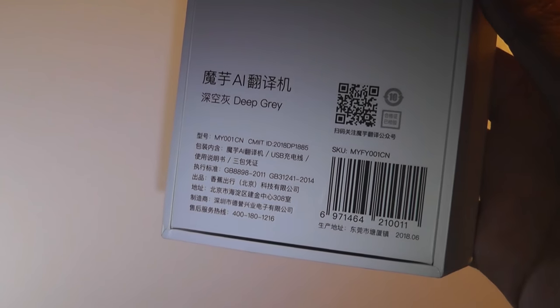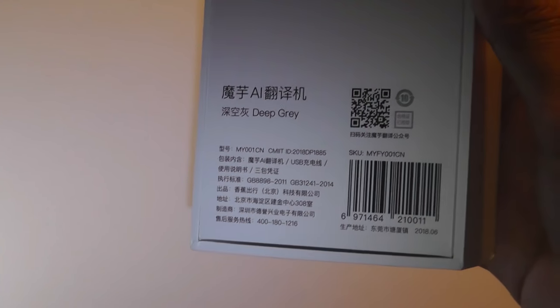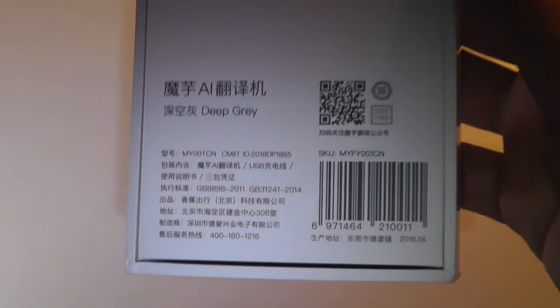Of course, translation has been the subject of many interesting gadgets over the years, including wireless earbuds that try to have the same feature. Also, we have apps now, such as Google Translate, which kind of do the same thing on the phone. So whether this is something that can stand out is the biggest question that we'll be exploring.